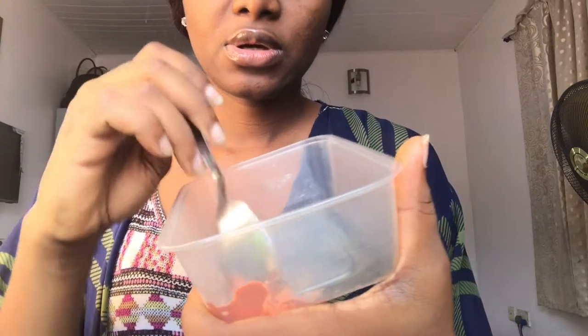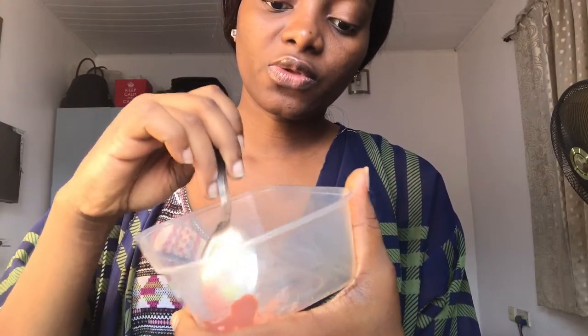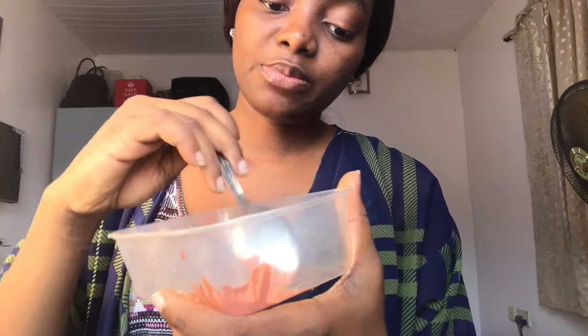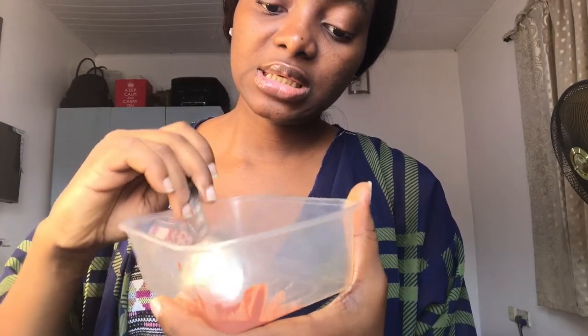See, so let's mix it with a pinch of water. We already know how to mix, so I really don't need to show you guys all of this. But mix it well till it becomes a little bit pasty, and then I'm gonna go ahead and apply this on my face right now.